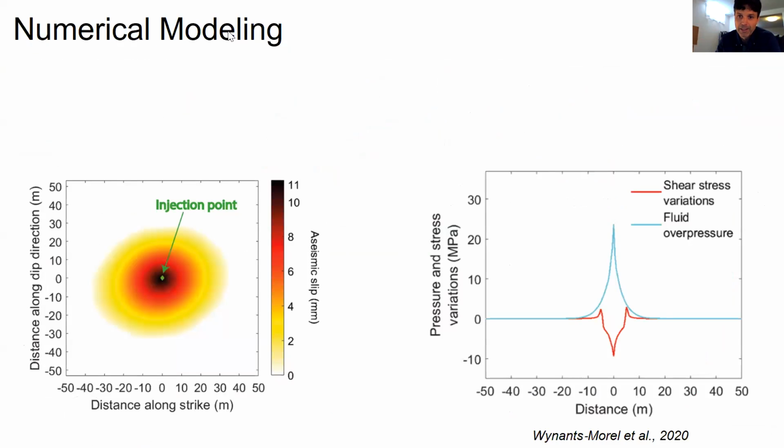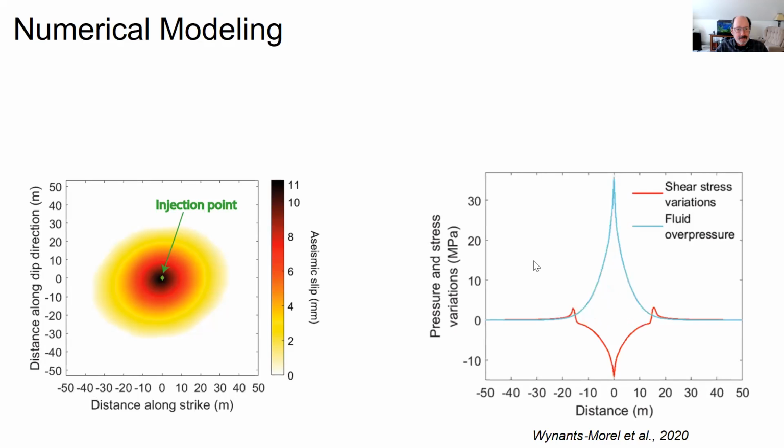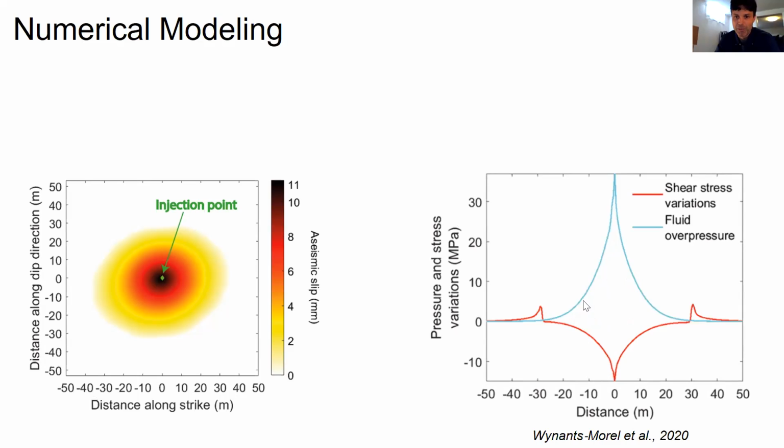And then the other key piece in this is there's a lot of numerical modeling. People have been trying to model those field studies. Basically, you have an injection point, maybe you set up some criterion for what causes the fault to slip, and you can see how the fluid pressure diffuses across a fault, how there's going to be a slipping region and how shear stress could vary. If you increase time, maybe the fluid pressure increases and the slipping region increases and the stress distribution changes.